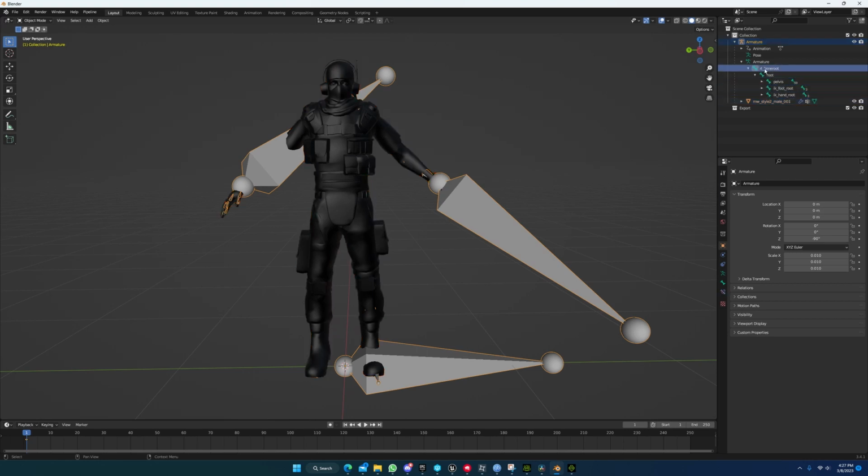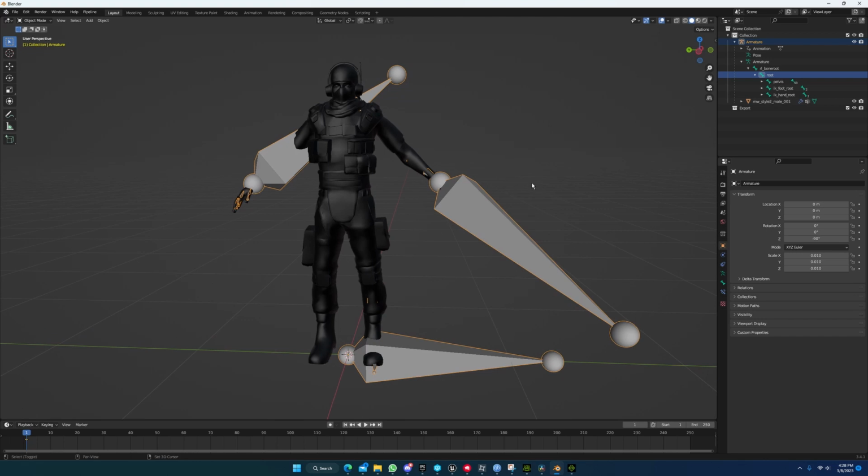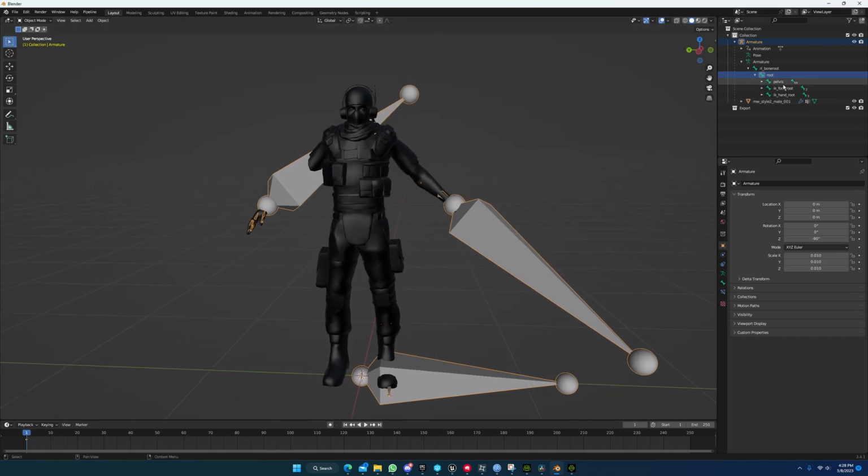So you'll see that we have this extra bone right here. What they did is they actually parented this root bone to a new bone and exported this one as the actual root bone. So this bone does not get animation data baked to it. So we need to delete this bone and we need to rename this one. That's just for Character Creator.